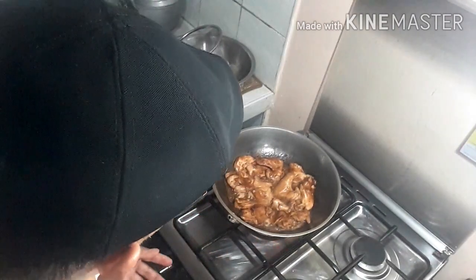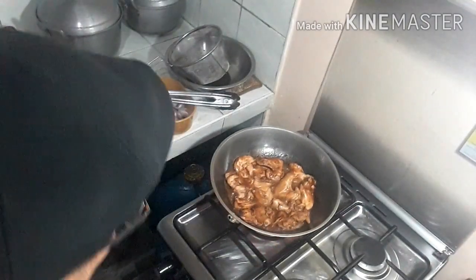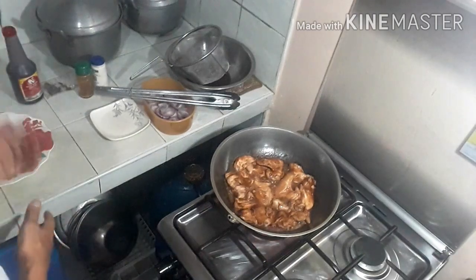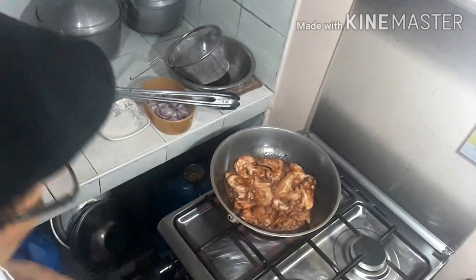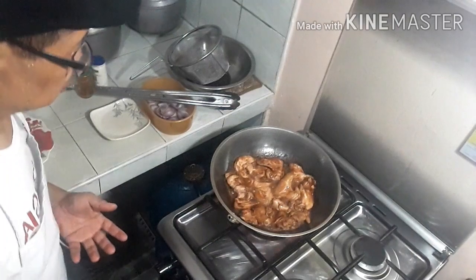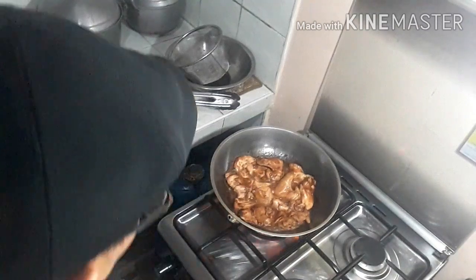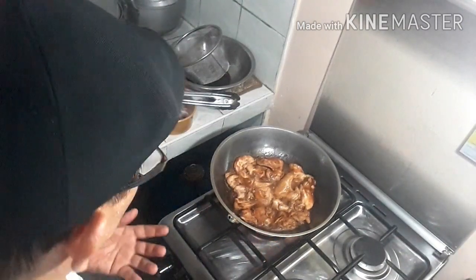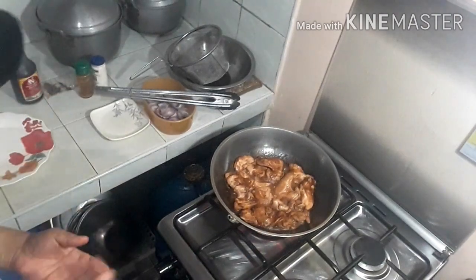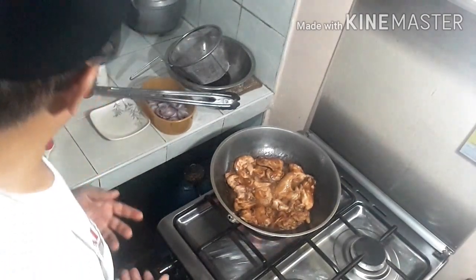Now, when preparing this chicken stick, it's up to you if you're going to add sugar or just the salt and pepper and the soya sauce, and that's all. But if the ones who are going to eat are the young generation, usually it's prepared a little bit sweeter. But for the older like me, I prefer eating it with either lemon or a little bit sour. So since this is for my family, I'm going to add a little sugar so the taste will be a little bit sweeter.